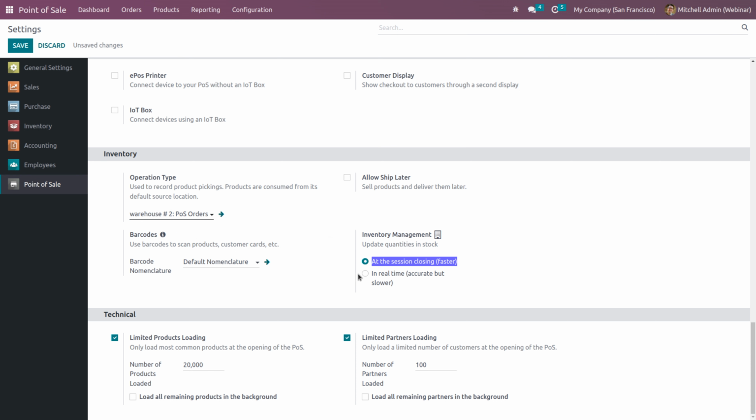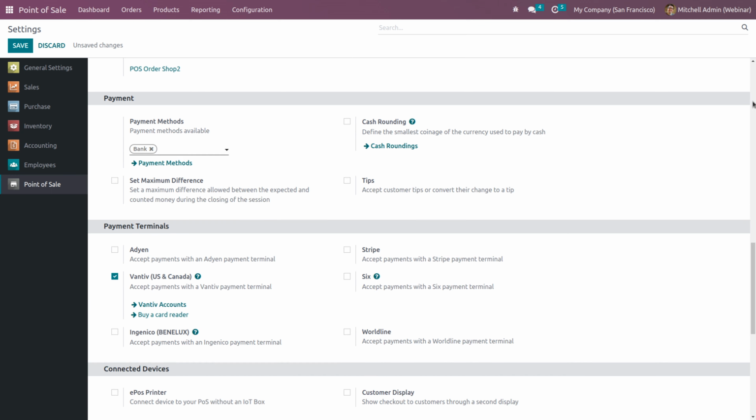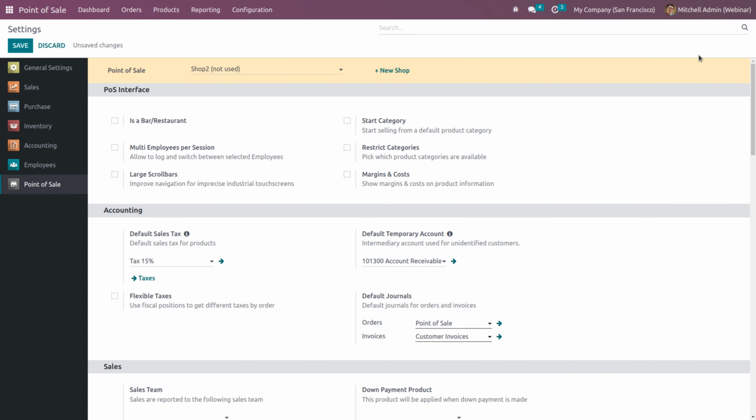Similarly, if it is real time that has been added in the point of sale shop, which means as we sell the item, the count will be decreased in real time, that is, before closing the session itself.